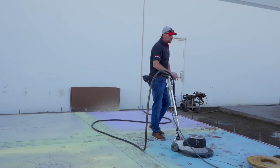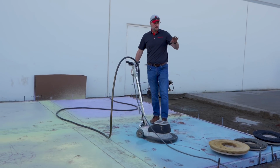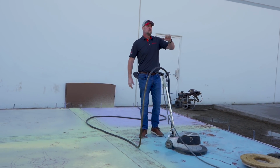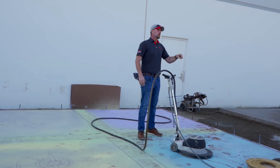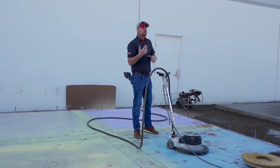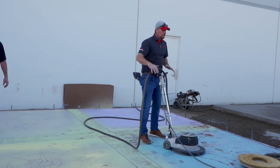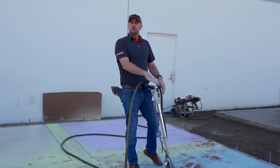Now, a lot of guys don't use these for cleaning exposed aggregate. I used it for cleaning stamped concrete. 15 years as a contractor, never had a seal appeal failure. This is how I cleaned my stamped concrete, because I'm getting every piece of that release powder and stearate off the surface before I do that seal. So I've always had at least three or four of these in my truck.